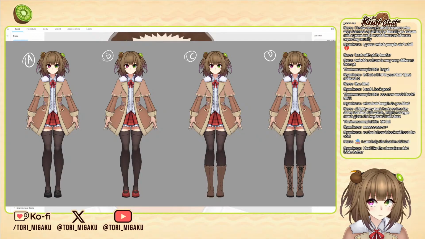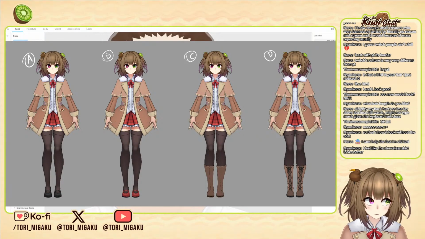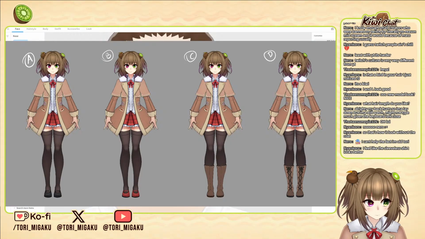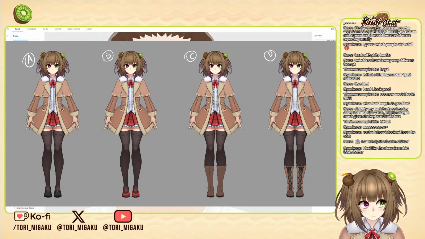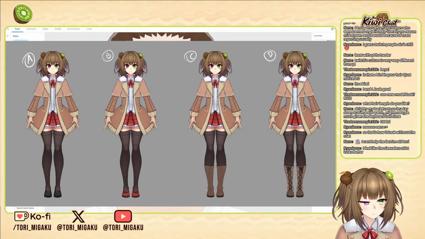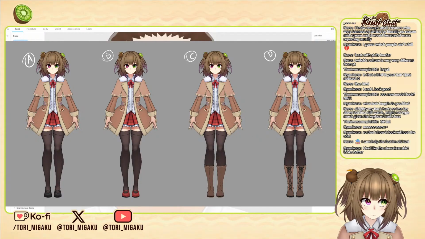One of the things I want to do when I get a new model is also a new haircut. Something a bit more androgynous, so I don't have to worry about people coming in, seeing a female looking model, and then complaining that I'm a dude. So if I can have an option for a different haircut, I can switch between the two if I want.